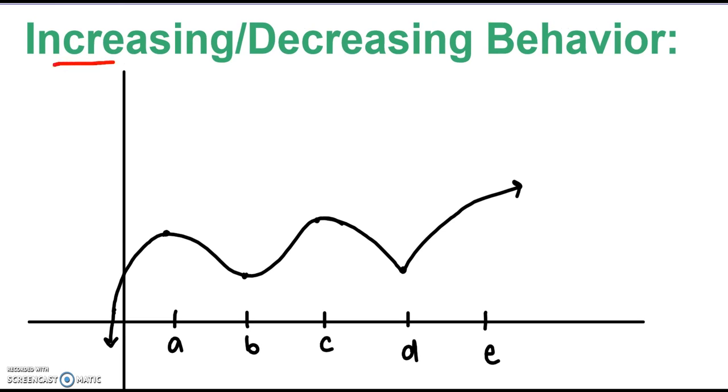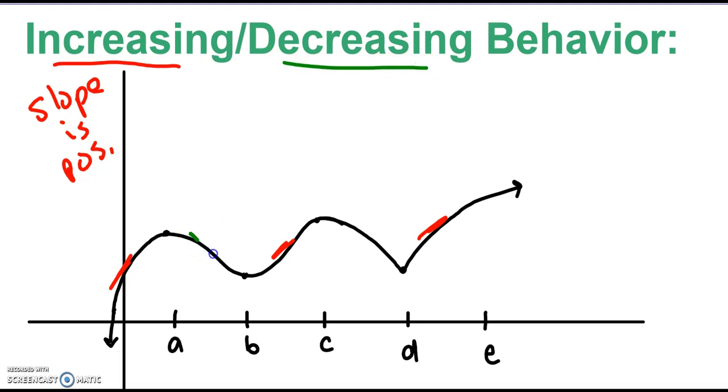Okay, so if it's increasing, hopefully you're looking along these lines here. You're taking a look and saying these are increasing. So what's going on at those different points in your graph? What is occurring is that your slope is positive. And if you look at the reverse for decreasing, these are the areas where it's decreasing, and here your slope is negative.